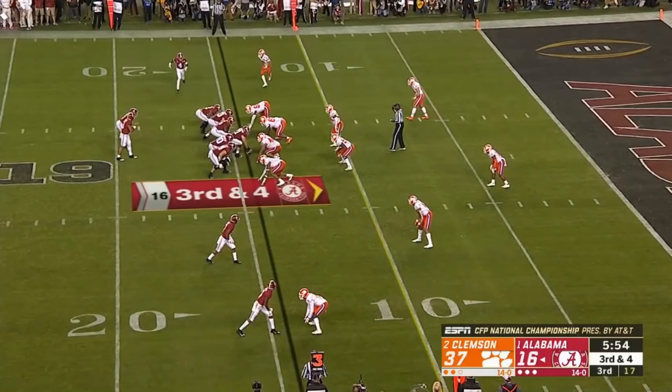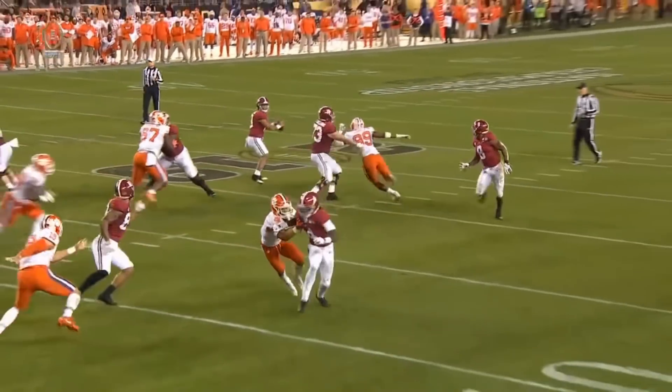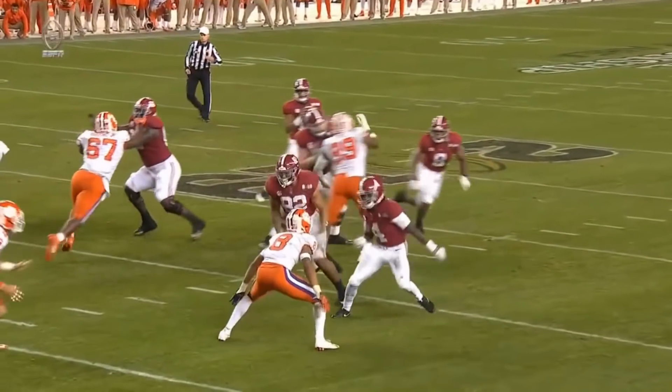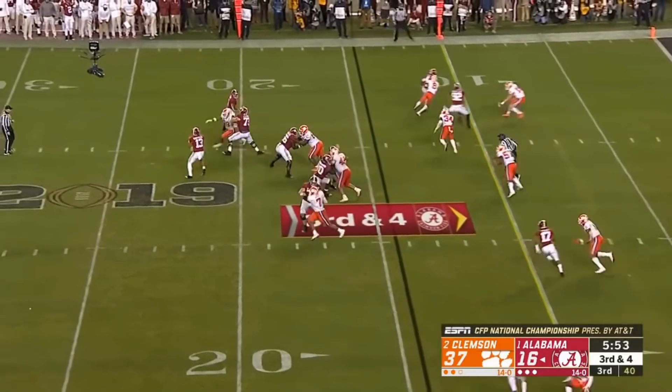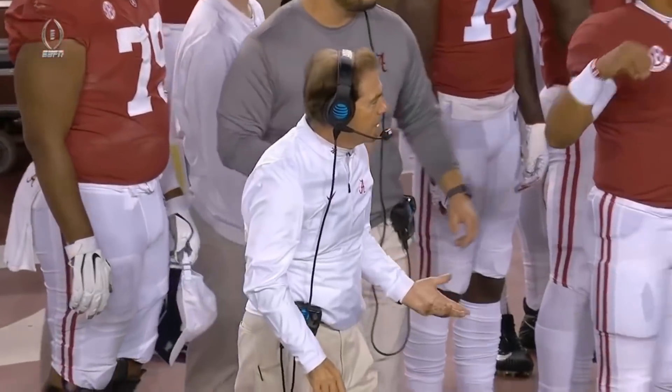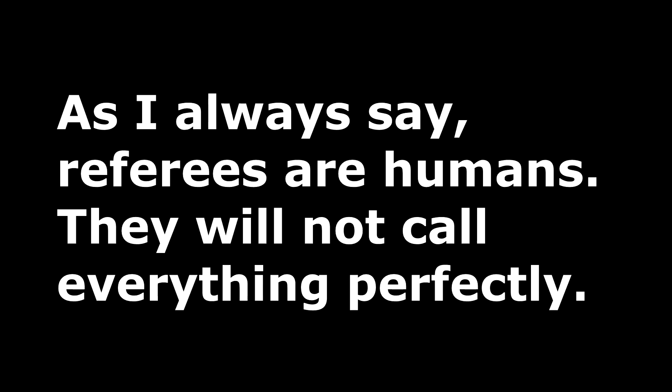Tua fires the ball out there in the right place with good placement, but it's incomplete. The cornerback, AJ Terrell, held Jerry Jeudy on the route. As Jerry Jeudy put the move on him to get outside, Terrell grabs Jeudy's inside shoulder pad in the neck area with his right hand and gives a tug to the back of Jeudy's jersey, effectively slowing him down enough so that he can't get to the ball. That's two instances of pass interference on the same play. Nick Saban saw it and couldn't even believe it — but it was weird that this pass interference was completely missed. I'm consistent on this: there are always missed calls back and forth, but in this particular case, this was a missed call.